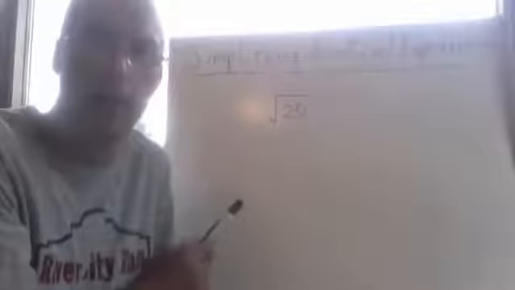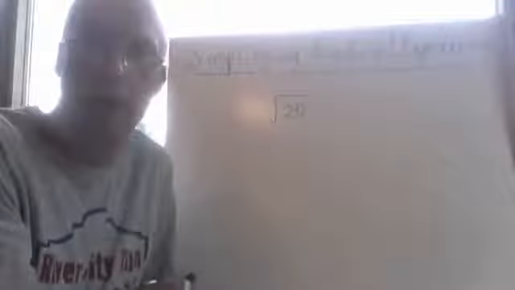Well, with simplifying radicals, what we're going to do is we're going to take out any perfect squares. And we're going to get those out of the radical sign. Remember, perfect squares, think 1 times 1 gives you 1, 2 times 2 gives you 4, 3 times 3 gives you 9, 4 times 4 is 16. So perfect squares, you know what those are. So we're going to look in here, and we're going to see if there's any perfect squares, and we're going to get them out of the radical sign. The other thing we're going to do is we're never going to leave any square root things or radicals as the denominator of a fraction.